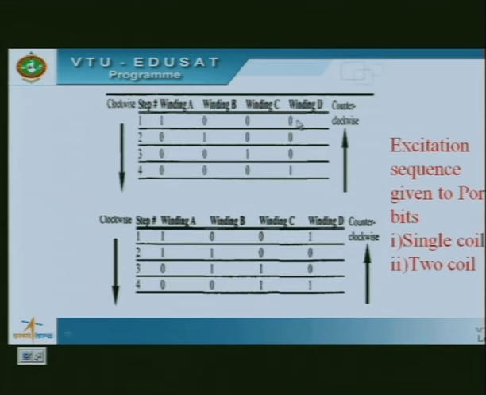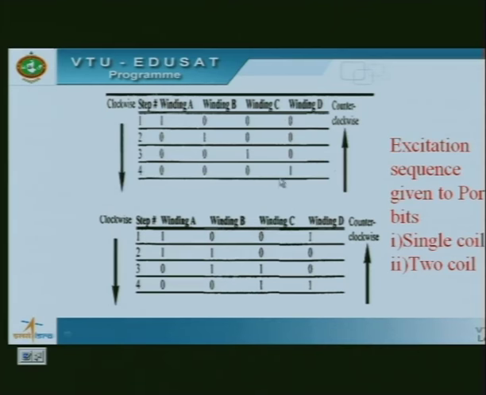I had already shown you the sequence which will be sent from the microcontroller on the port 1 lines: 1000, 0100, and so on. This is when I am using single coil excitation at a time. If I want to move the motor in the clockwise direction, I will start the sequence with 1000. If I want to move the motor in the counterclockwise direction, then we will start it from 0001. So how you begin the sequence depends on whether the motor moves in the clockwise or counterclockwise direction.